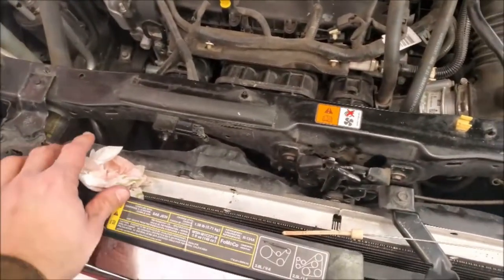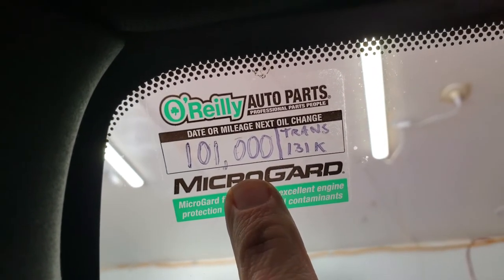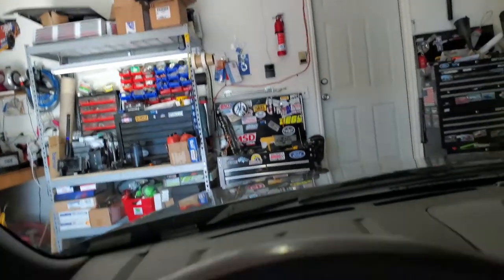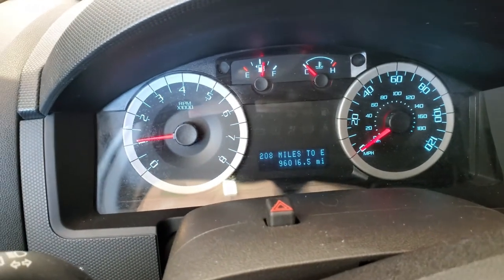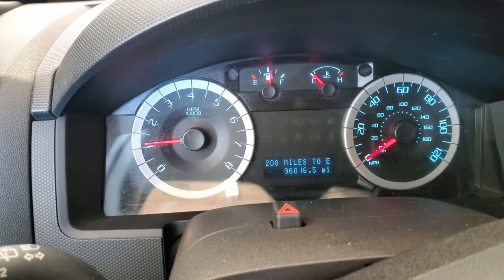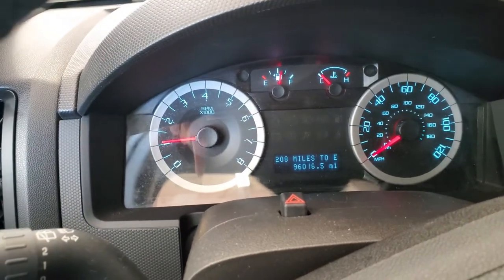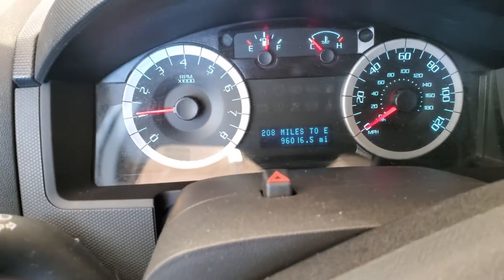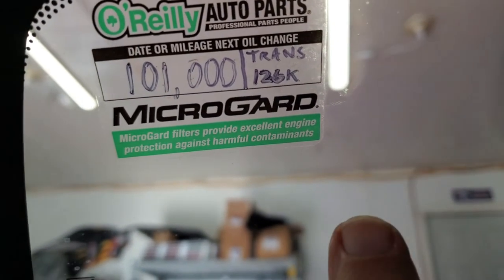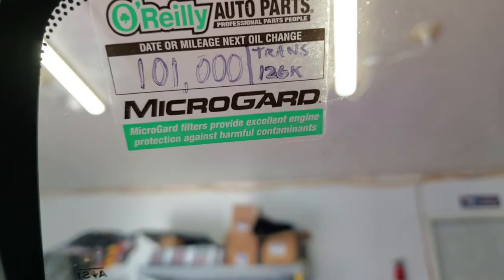So this project is done. To do the finishing touches for the whole job, it's a good idea to write this down. 101 trans, 131, because I got 90. That should be 136, or 126, my bad. I need to fix that. I added 30 onto the 101 instead of the 96, my bad. I'm gonna have to go back and change that. All right, now we got it right. So 30,000 on the trans, 5 on the oil. I don't know what in the Sam Hill I was doing there.